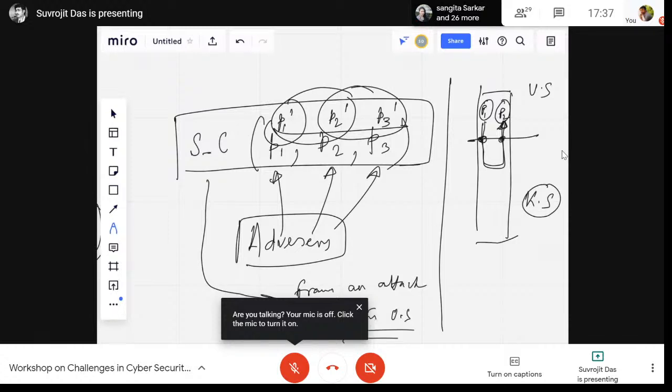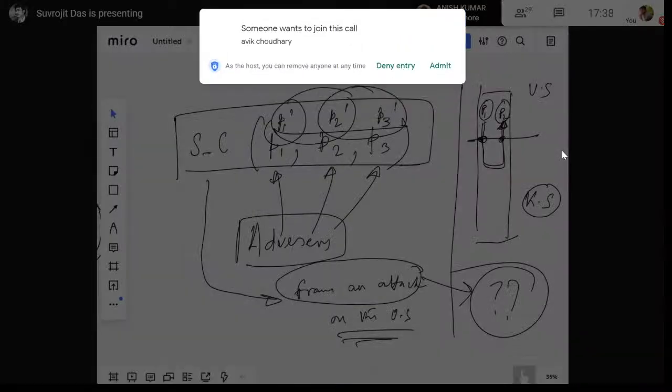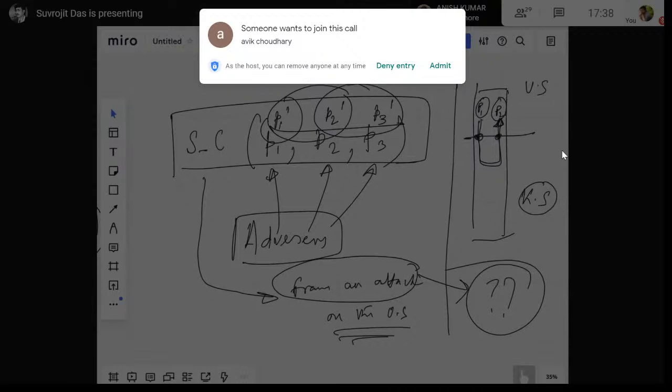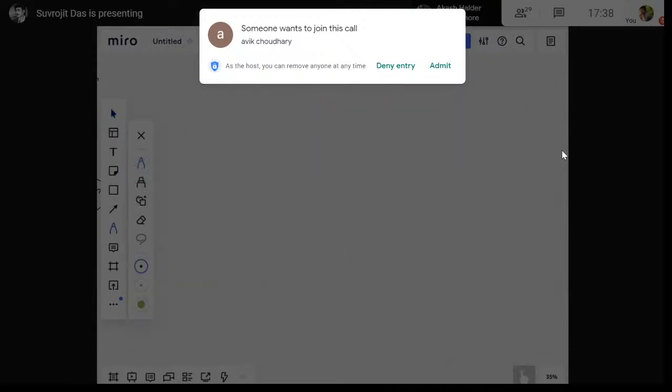I can show you. But since there are many people from the first year group, it will not be wise to directly go through system call descriptions. But I can tell you where these sorts of attacks can arise, and why they arise, in a more simplistic manner. Okay. So as I was saying, let us come back.